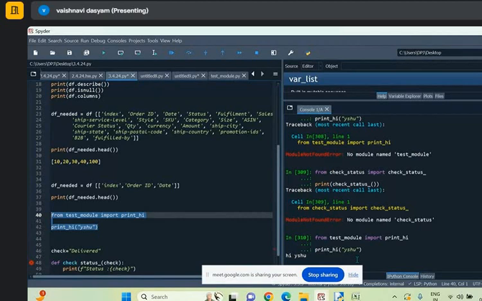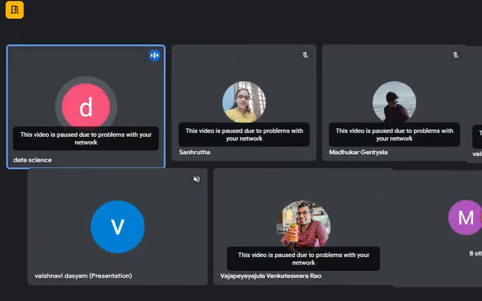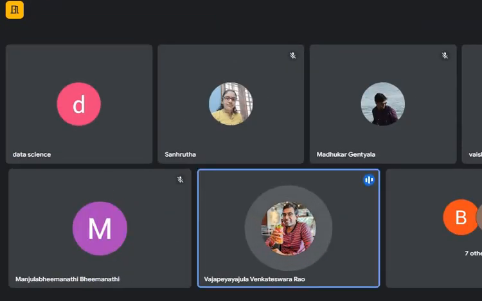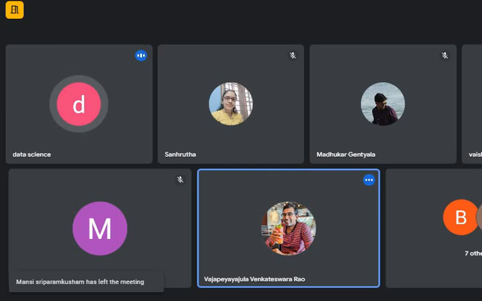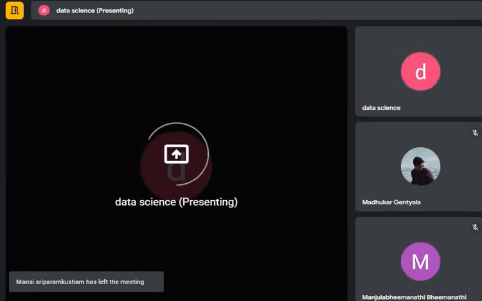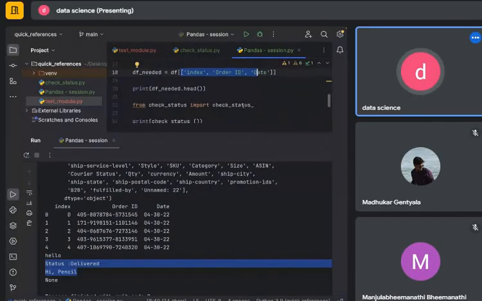Okay. I have one question. Yes. Sorry for keeping you late. No worries, I am all free. Please. There I see that from the file we are importing one function, right? Yes. What if I want to import multiple functions from that? You can import any number of functions, using just a comma separator. Yes, comma separator. Absolutely right.